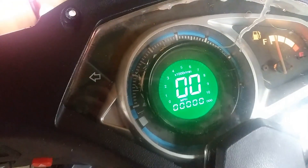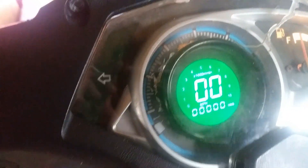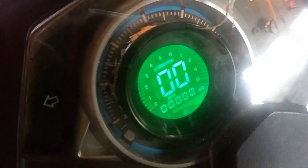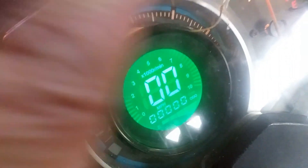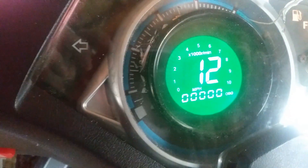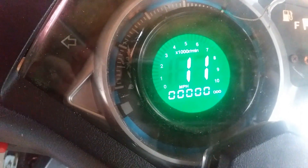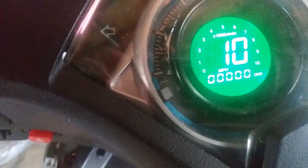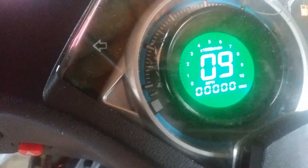I couldn't find a way to set the wheel size on this speedometer. It's one of the few that has a physical connection for the speedometer cable, which is nice. The magnetic ones that hang out by the wheel aren't the greatest. The problem was there was no way to set the wheel size — if I give it a full spin it's saying 12 miles per hour, originally saying five or seven miles per hour, so definitely not set right.